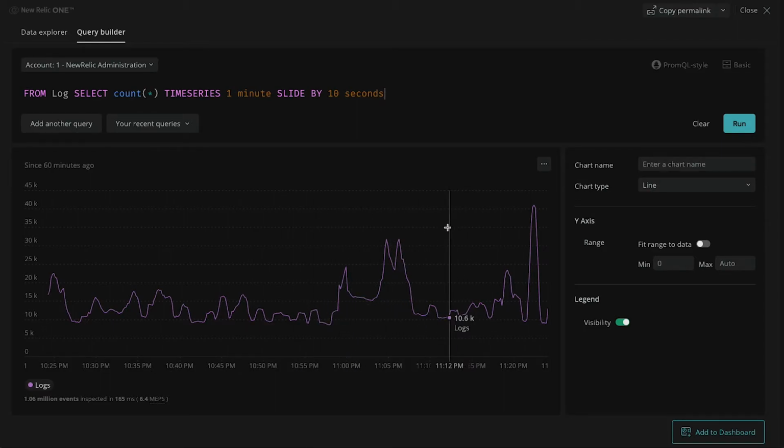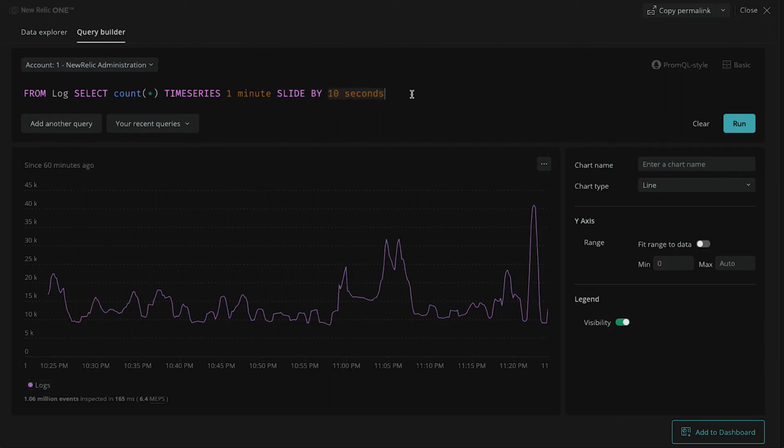Now you can see we're getting far more data points, but the axis has not changed and the data is shaped similarly. This is because instead of reducing the size of the buckets, these buckets are the same size, but they're being moved in smaller intervals. These individual intervals are 1 minute buckets shifted by 10 seconds each time. So the amount of data per data point is exactly the same, but we get a lot more resolution.